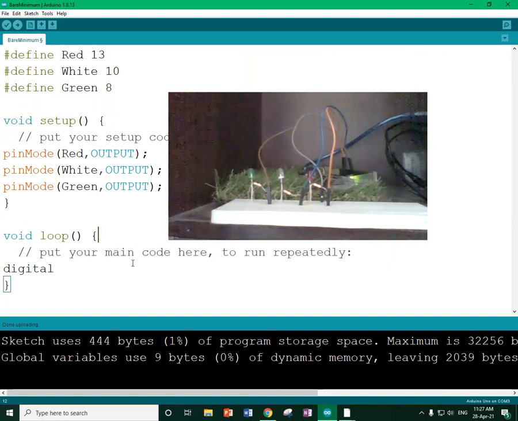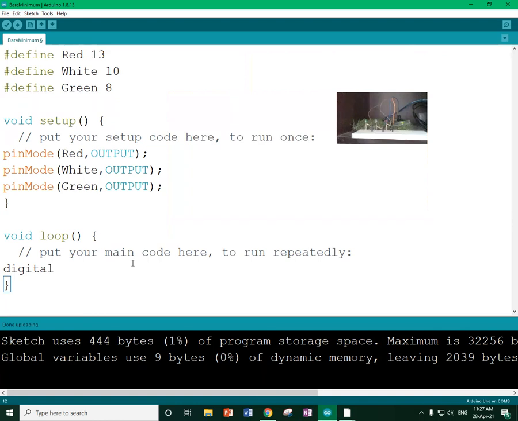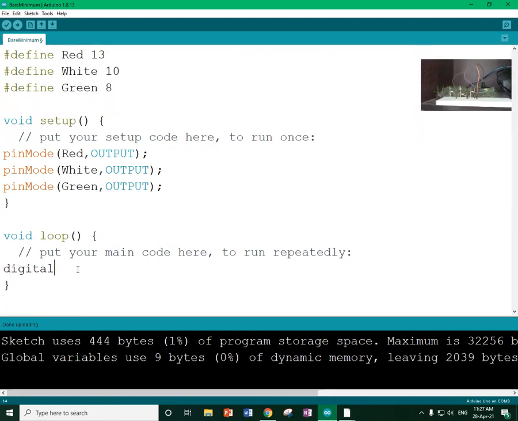For the digital pin, we have to use digitalWrite as the command. It gives you an orange color and you will write red. For the red LED, you will write red first. And then in the Arduino software, you know the binary numbers 1 and 0.